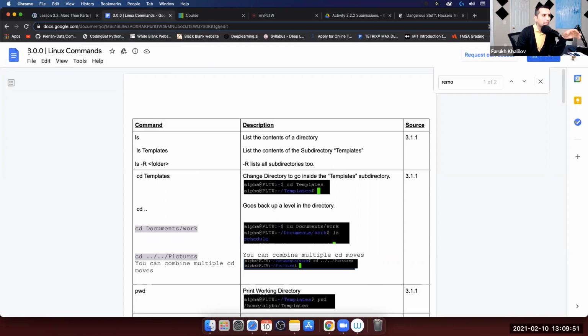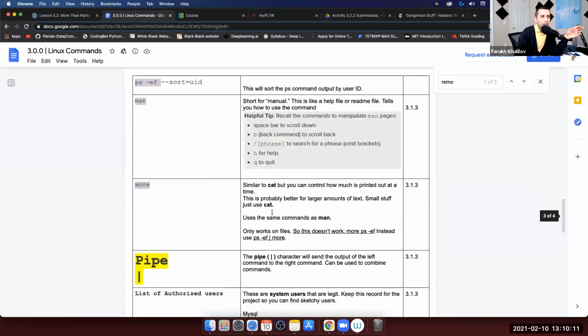You see, it says 3.00. So that is unit 3 that we are learning right now. And that activity 311. And he just listed all of them. And it was so organized, guys. I love it. So LS stands for, and here is a description. So CD, and he just put this description. It's so cool, guys. I really like it.